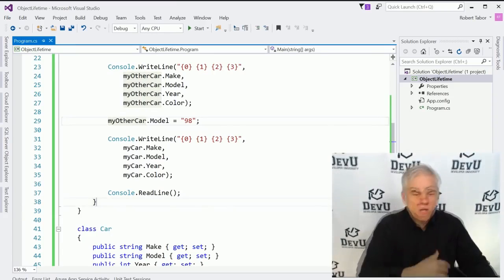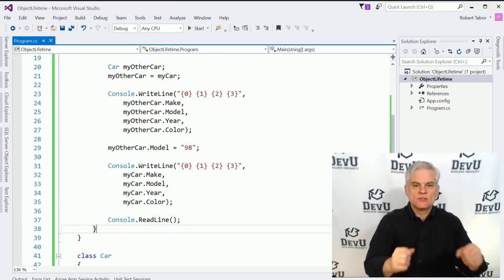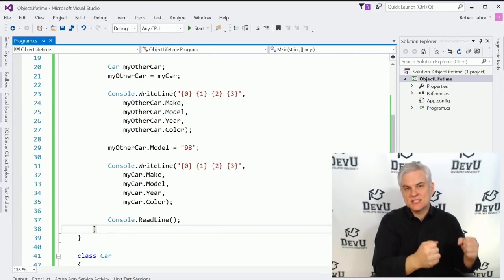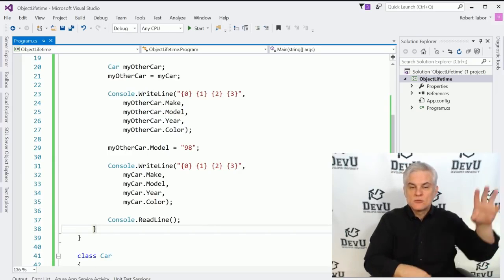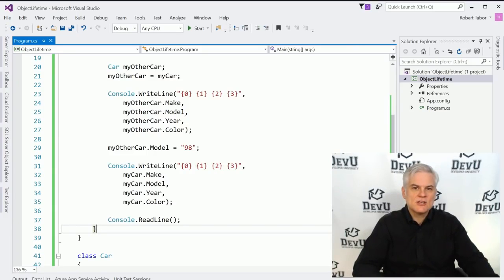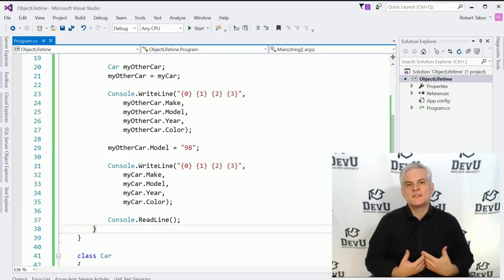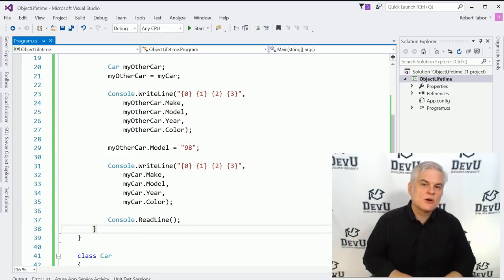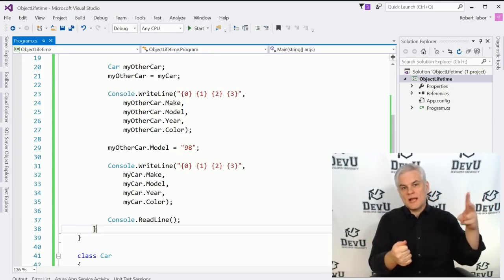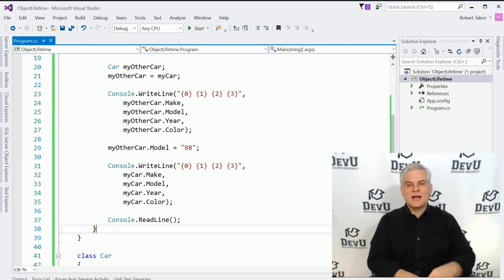All right. Okay, so as you can see, we have now two references to the same object in memory. We essentially attached a second handle to the same bucket so that we can use either one to retrieve the data in the bucket, so to speak. If you don't like that analogy, maybe it helps to think of this in terms of balloons. So I have a balloon and I have two strings tied to the balloon. What happens when I cut the first string? I'm still holding on to the balloon, but what happens when I cut the second string? The balloon now will fly away and we'll never see it ever again, okay?